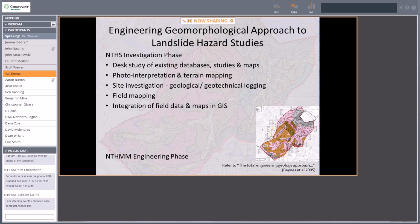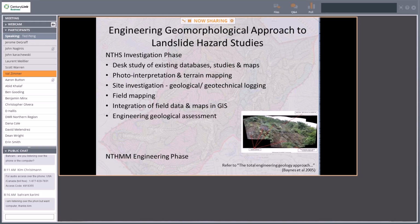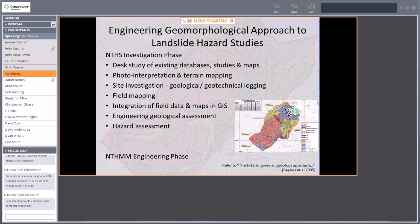And then we do deploy GIS for this, but it's just for making maps. So we integrate the field mapping and the aerial photography-based mapping into a GIS map, and then present various engineering information, such as the laboratory test results for soils testing. And then we reformulate all of the field observations, all of the aerial photograph interpretations, and maybe looking at rock masses and those sorts of things for potential instabilities there into an engineering geological assessment. And that engineering geological assessment then informs the hazard assessment and hazard zonation. And in the right there, you can see the hazard zonation map. And that's just divvied up to show the type, volume, and extent of landslide hazards, but it doesn't necessarily convey the relative severity or the susceptibility of the terrain to future landslides.